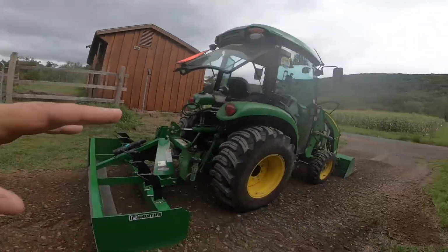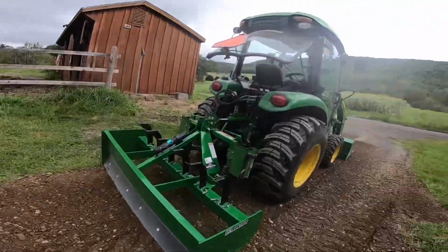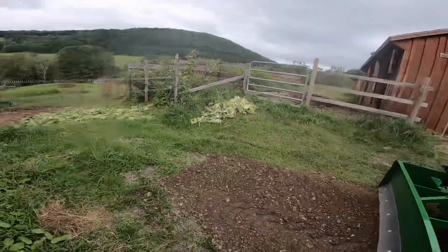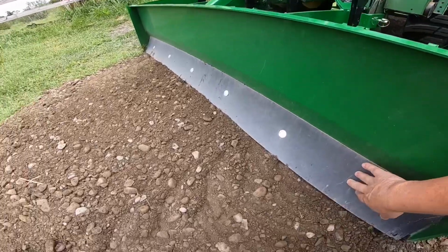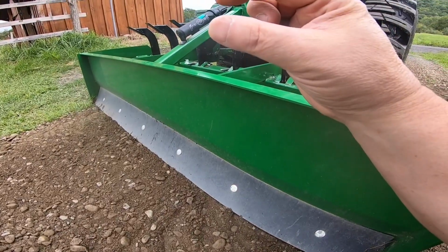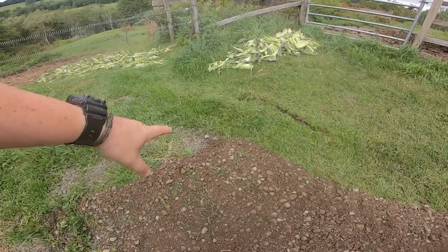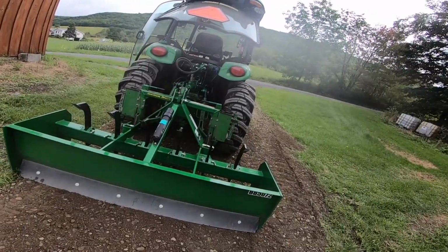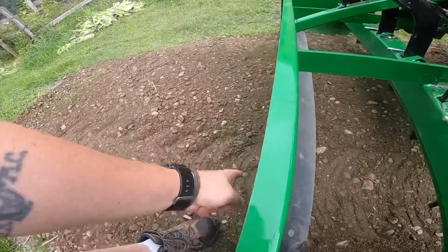But this, again, is just the basic. I wish I had brought my tripod. I could have set that up over here and showed you guys better the backing up technique, where this cutting edge here is actually up off of the ground, and this cutting edge is actually doing the reverse grading. And then again, you get back here, you pick it up and you throw the top link out, and then you do the same thing the other way with this edge up and this edge grading.